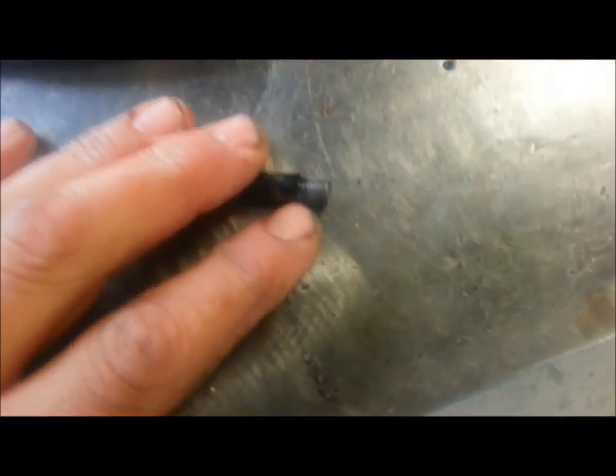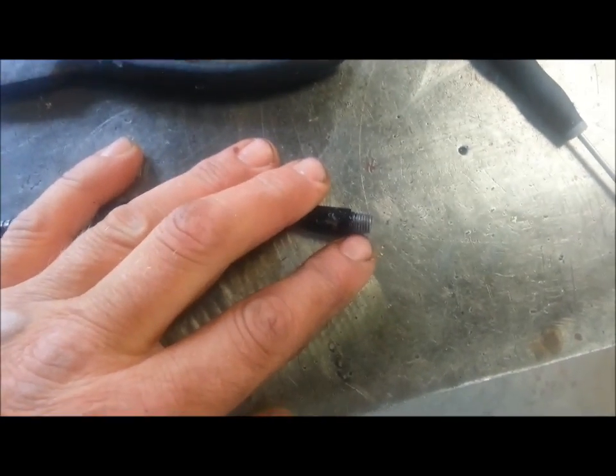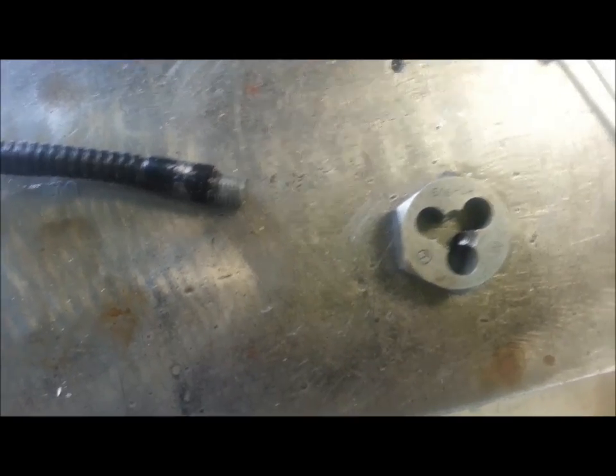And I did find out what this thread is. I thought it was going to be some crazy, these things are made in China. And I was thinking this was going to be some crazy proprietary thread that they cut in their plant, just whatever size they had laying around. Turns out it's 5/16 24. Not a tapered thread, just a straight cut thread.